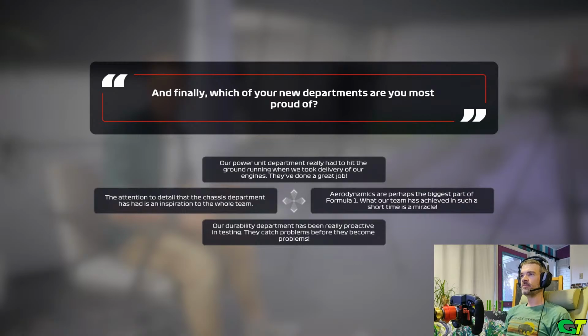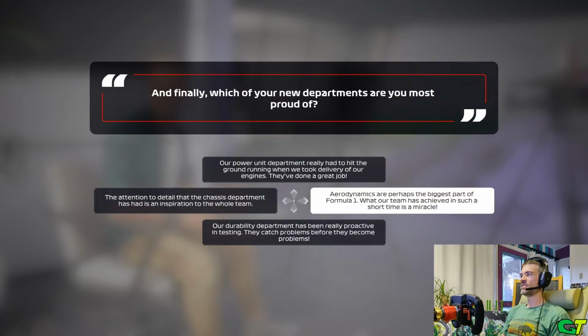Chassis, power, aerodynamics, durability department. We could double down on durability, but we should probably spread the love a little bit. And I think maybe aerodynamics gets a nod, because I do think that's important.